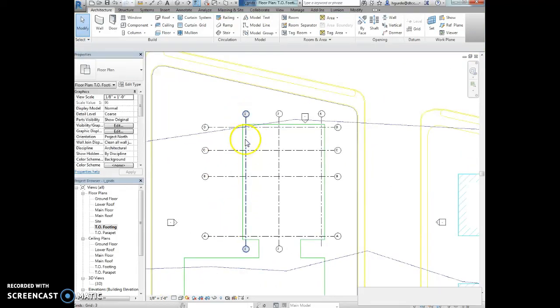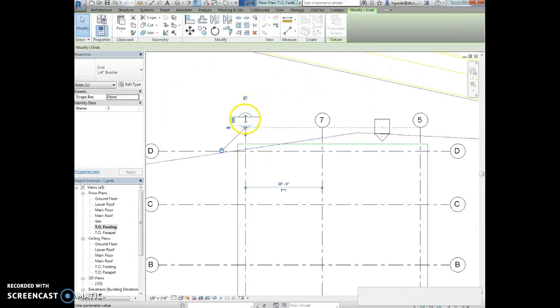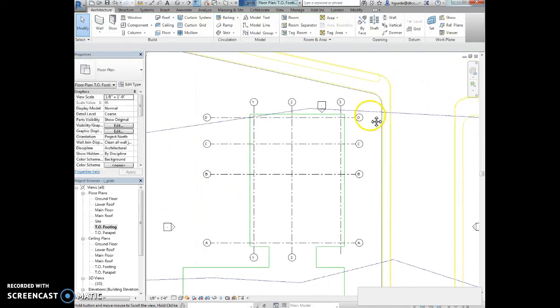Okay, and then we're going to label all our vertical grid lines with numbers. So the first one, this one's going to be 1, then we have 2, and we have 3. Okay? So A, B, C, D, 1, 2, 3. Now what these grids are doing is allowing us to locate structural information on this drawing. So this is the purpose of these grid lines. Alright, now I'm going on to the next step.